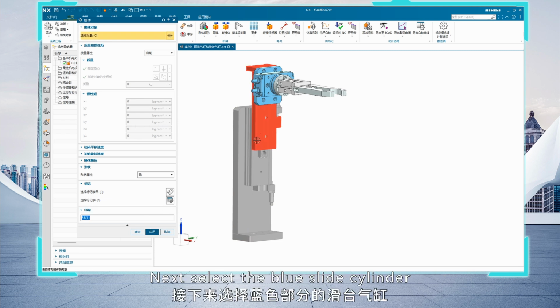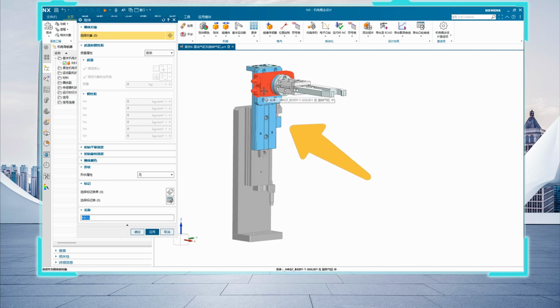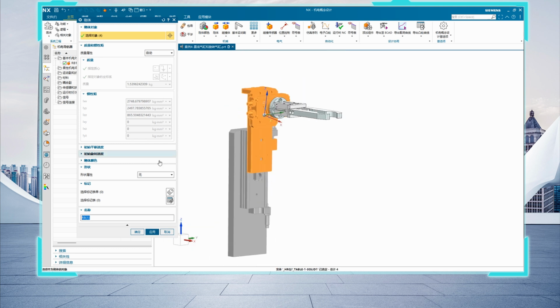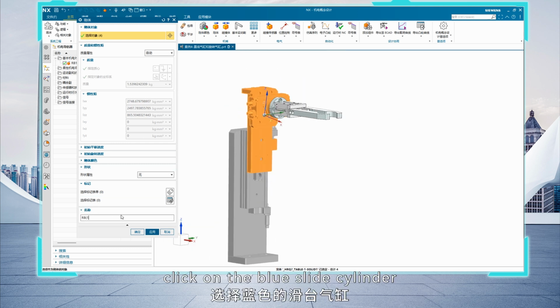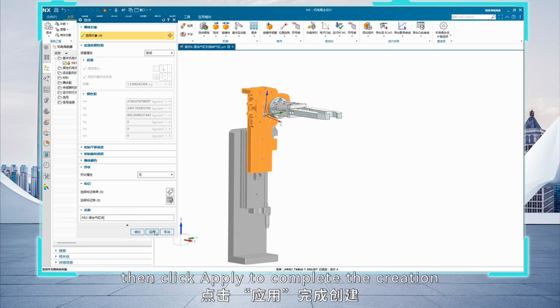Next, select the blue slide cylinder and create it as a rigid body. Click on the blue slide cylinder and create it as a slide rigid body. Then click Apply to complete the creation.